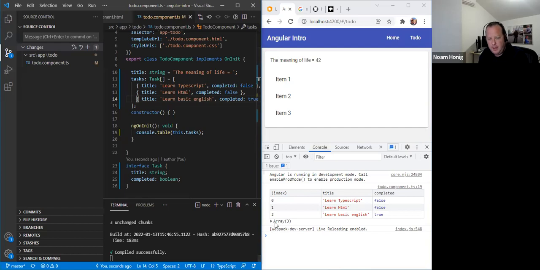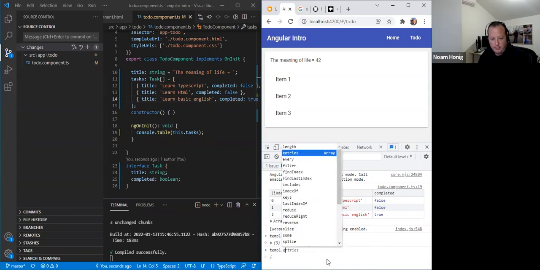It's kind of cool. I can right click on this array and say, store object as global variable, which will give me it here as temp1. So I can do temp1.length, and it will tell me its length. I can do temp1[0], it will give me the first member, or [0].title, and it will give me the text of the first member, or the second member, or the third member. Okay. The in-browser console is an amazing tool to just play around with JavaScript. Whenever something doesn't make sense, I go here, hit it back and forth until I get the result that I want. Okay. I can do temp1.length.